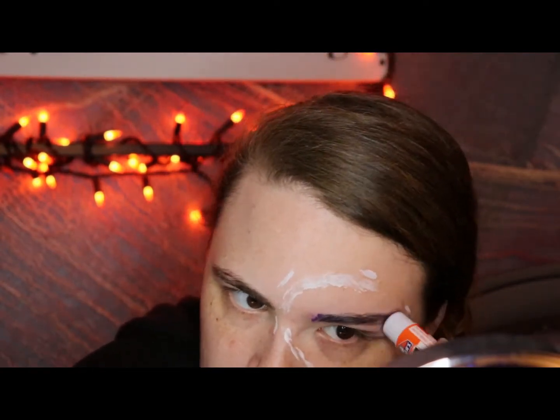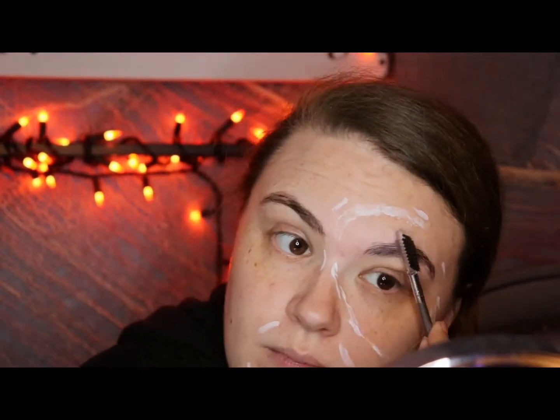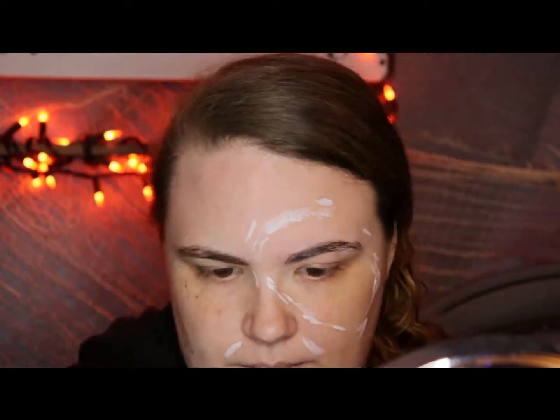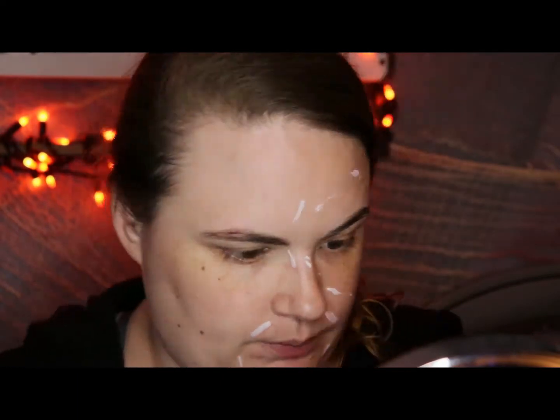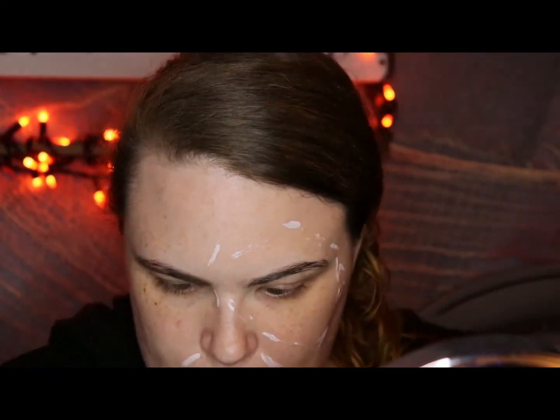I also do put some washable glue on my eyebrow just to be sure. I don't want the Pros-Aide getting stuck onto the hairs and pulling out my hair. I also put some of the Pros-Aide onto the prosthetic as well.